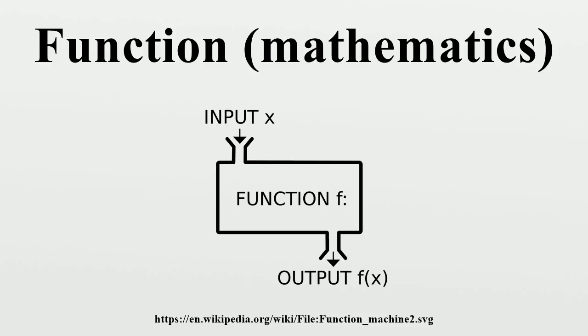Image and pre-image. If A is any subset of the domain X, then f(A) is the subset of the codomain Y consisting of all images of elements of A. We say that f(A) is the image of A under f. The image of f is given by f(X). On the other hand, the inverse image of a subset B of the codomain Y under a function f is the subset of the domain X defined by f⁻¹(B) = {x in X | f(x) in B}. So, for example, the pre-image of {4, 9} under the squaring function is the set {-3, -2, 2, 3}.